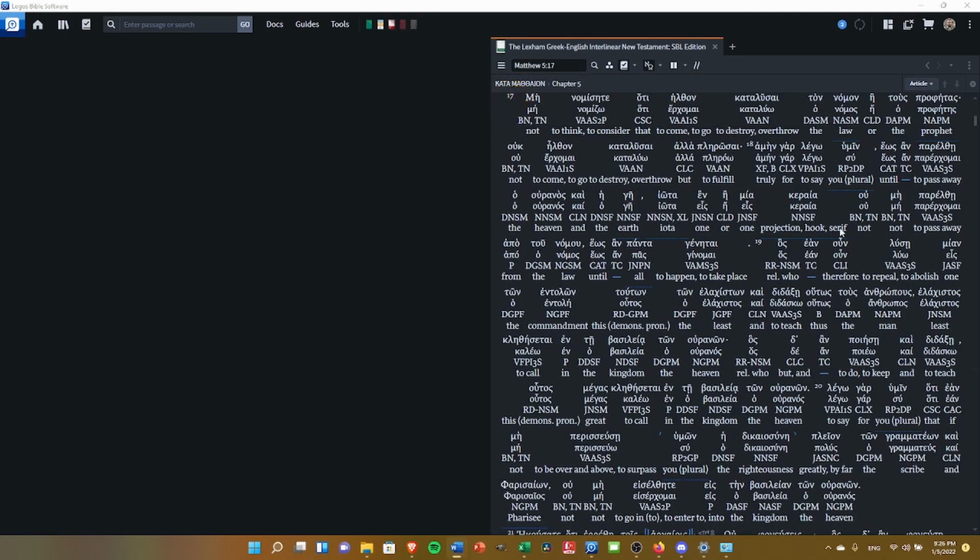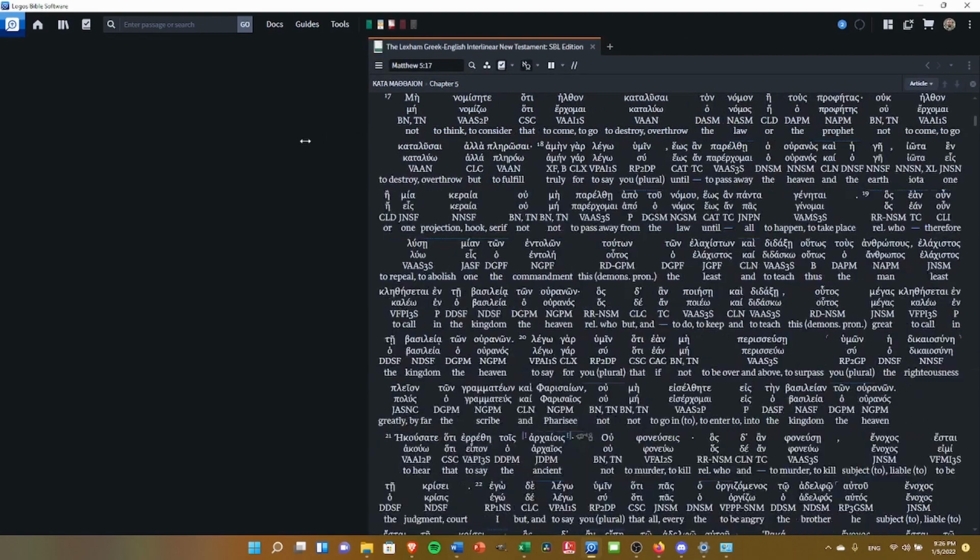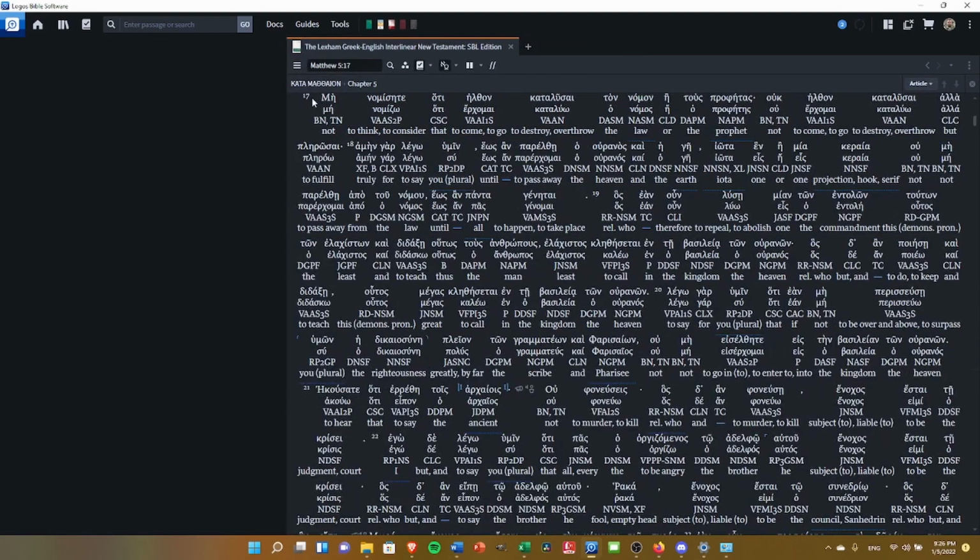So again, this may look a little cluttered. You know, you can expand this, contract it, whatever. So in Greek, we're back to left to right, right? Matthew 5:17 right here. So just kind of a description here. Once again, this is the verse number. The Greek word is here. This is going to be the manuscript form, right? This is what actually appears in the Greek text. That's how it's written. Now these two are the same. That's a mu, that's a mu, so they're the same, right? But these you can see are spelled differently. Well, it's because this is the manuscript form and this is the lemma.